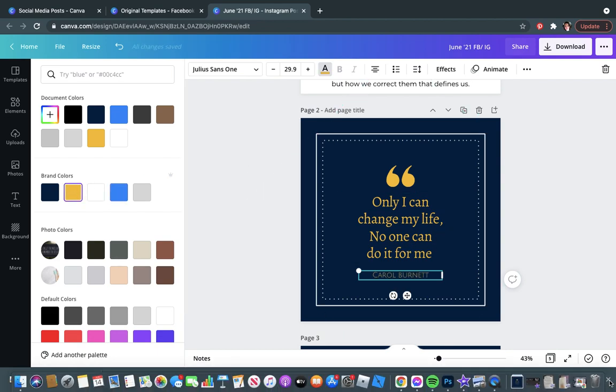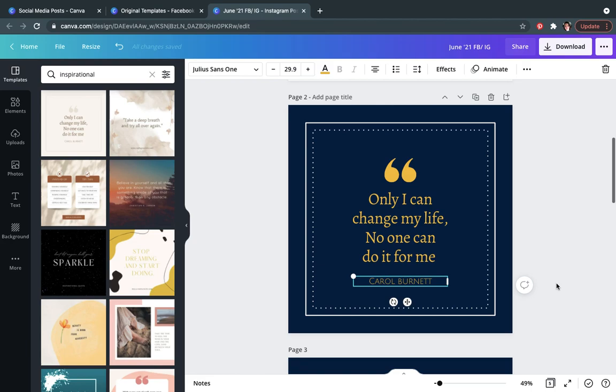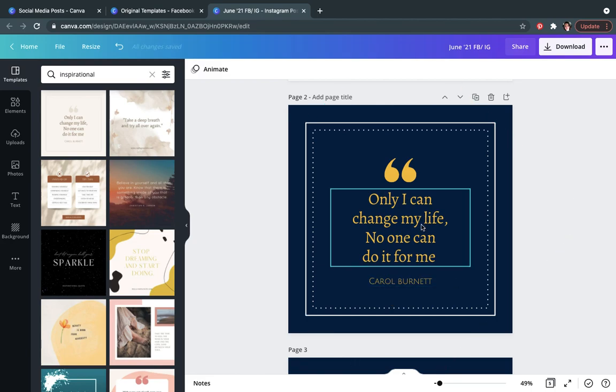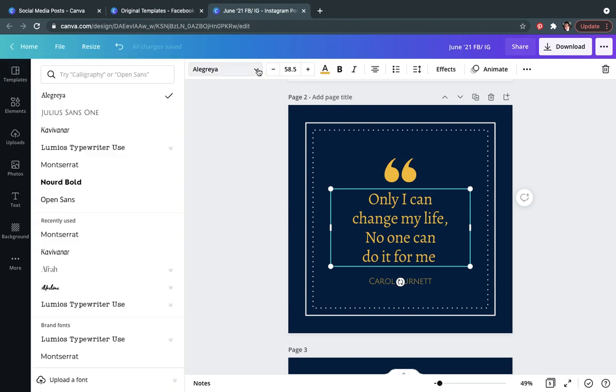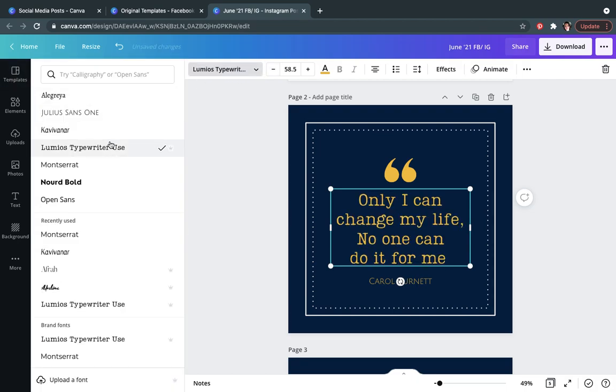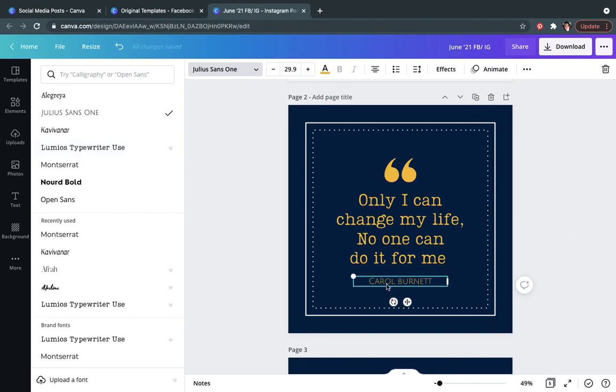Now, what I noticed, I really like this, but it isn't in our brand color. So what I'll do is I'll try to put it in our brand color, and I'm like, yeah, I like that. If I were to put it in one of our brand fonts and it really wasn't good, then I might keep it in that font. But as much as possible, I want to move things to our fonts.